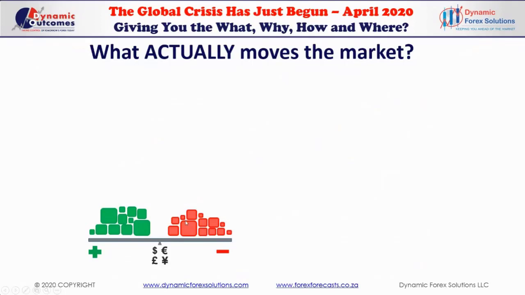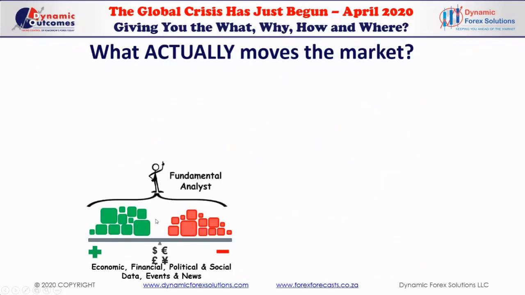And the traditional way of looking at this is, whether it's economic, financial, political, or social data, events, and news, that there can be some of these factors that are more negative or bigger factors, and some that are more positive, or a bigger factor. And the traditional way of looking at that is the fundamental analyst.